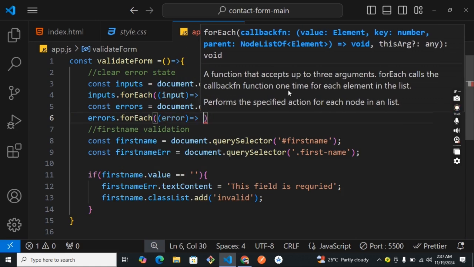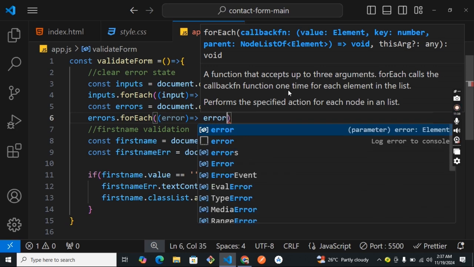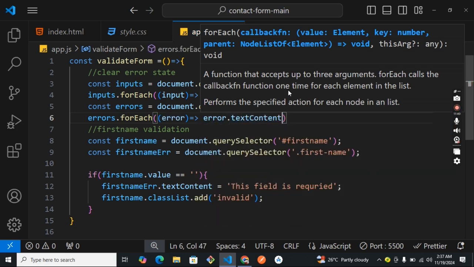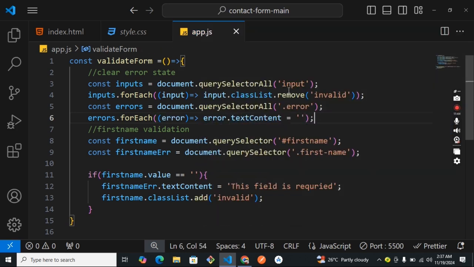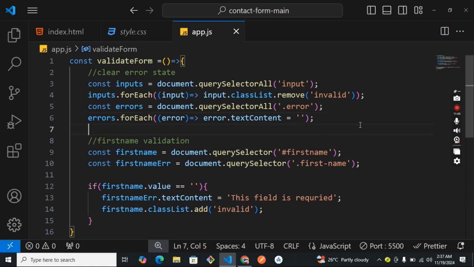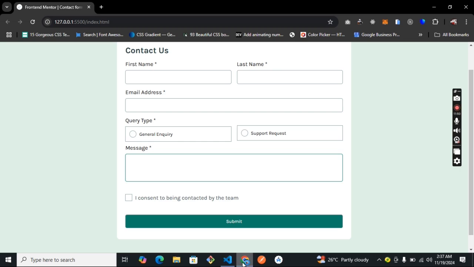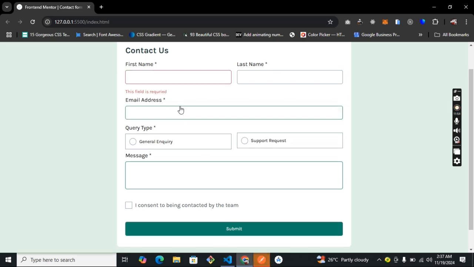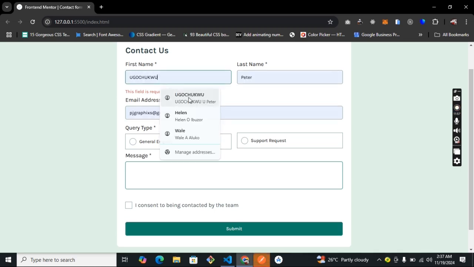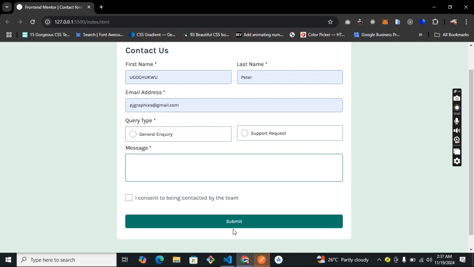So we are trying to clear the text content this time around. So it's going to be error.textContent set to an empty string. So let's take a look at that. Yes. Alright, so now once you add a text and you click on submit, that gets cleared out.